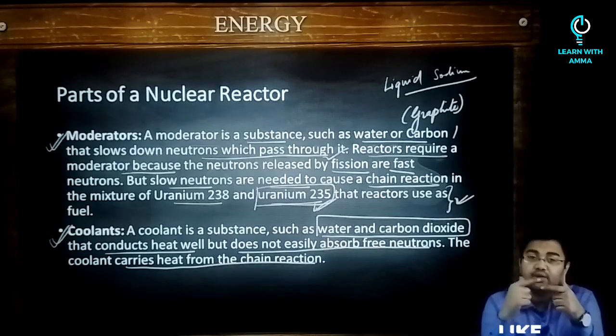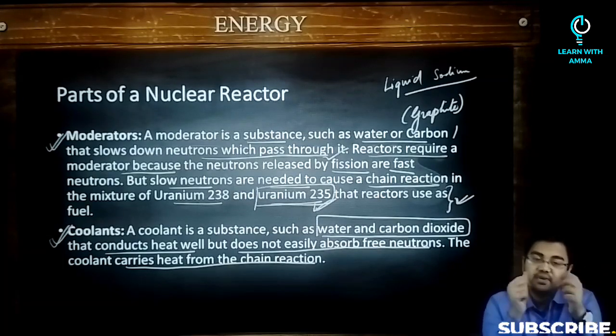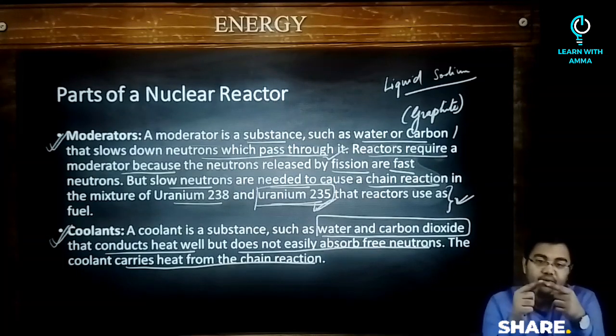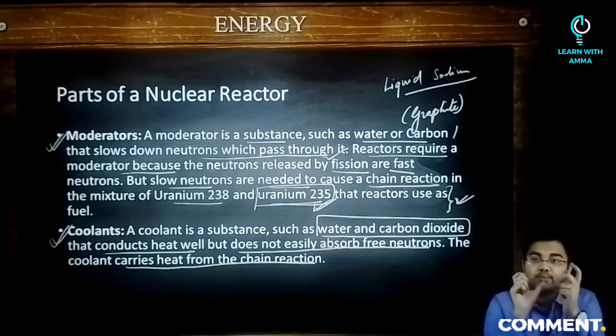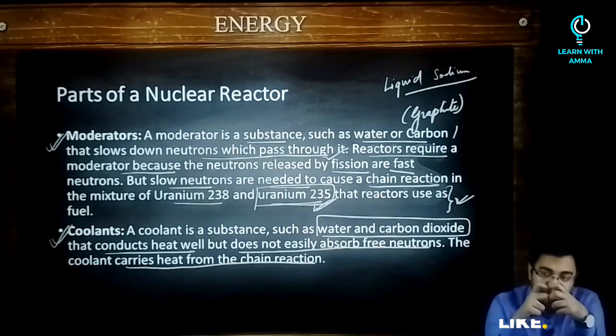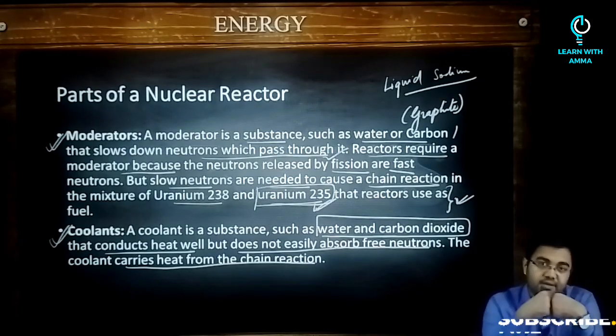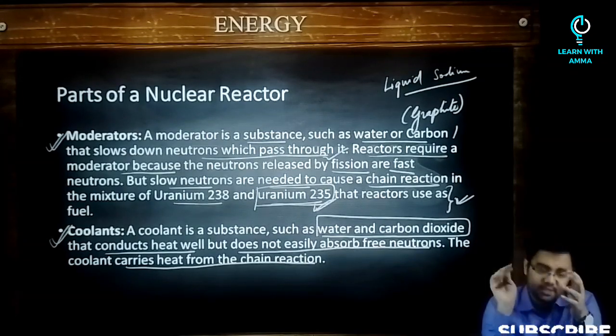Now what we need to know about are the different kinds of reactors that you might hear about. For example, the pressurized water reactor. The pressurized heavy water reactor is used by India for the production of most of the nuclear fuel. Then apart from that, you have the boiling water reactor. Then you have the fast breeder reactor. So what do we mean by all these terms?